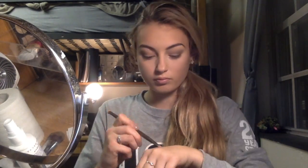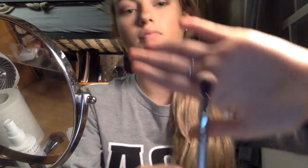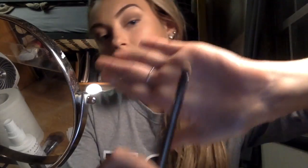And what I do with this is I get my Urban Decay priming or setting spray, and I just dab the brush in it and wet it, and then pick up the color, and this helps it stick more, and it also makes the color more intense. And I don't know, more glittery. I love the way that looks. And so I just put that in the front of my lid, and now I'm going in to get the shade Silk Teddy from my Natural Eyes Too Faced palette and highlighting my brow bone with that. And I'm just putting that shade on and blending it out.